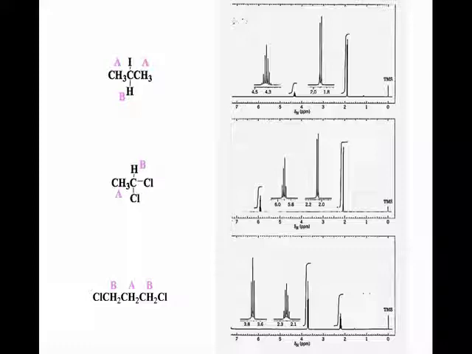Protons for B have how many neighbors? And it should appear as a triplet. In fact, it does. And if we got our rulers out and started measuring these little integrals, you would see that the integrations were spot on for the relative number of protons. Lots of information. We're getting chemical shift. It tells us what kind of environments the protons are in. We're getting peak splittings, which tell us something about the neighbors. We're getting integrations, which tell us something about the relative number.